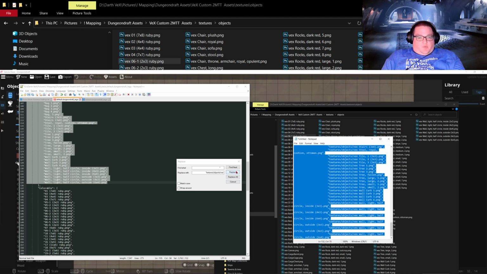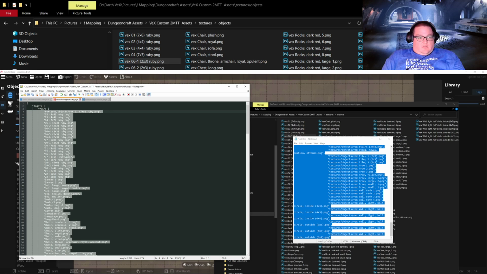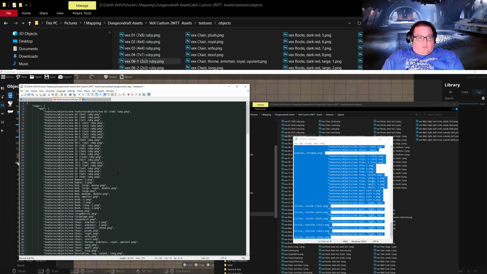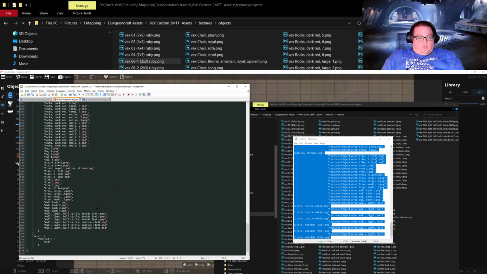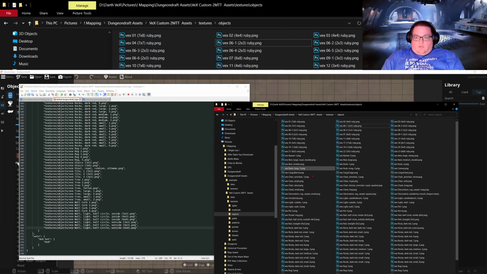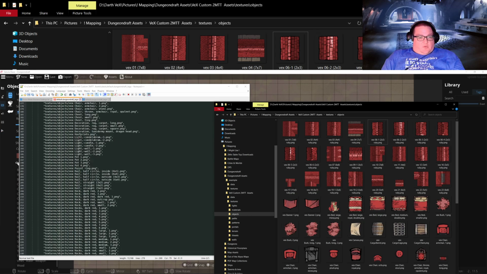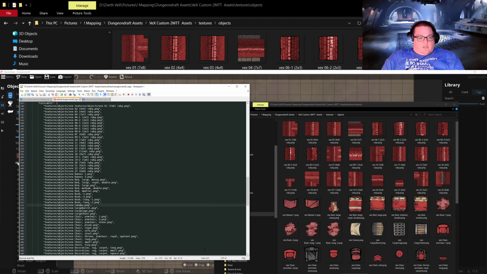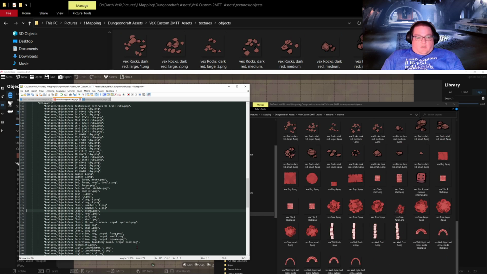Okay. I'm pretty sure this was the problem. If not, I don't know what's going on. Okay. There we go. And then I need to replace all of these too. And once again, I have to go through and get out the ones that aren't colorable, which is the ones that start with canvas through cargo chest, and then the stone armchair, and then the hoof prints, and then we should be good.